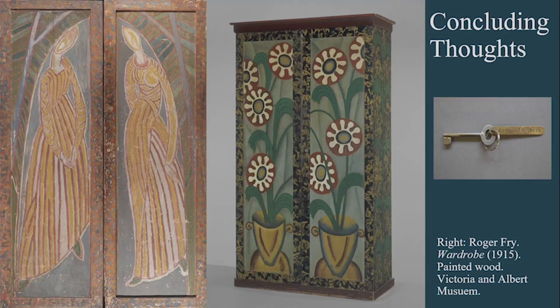Bell. It is, however, difficult to draw a definite conclusion. If we were to do so, we would need some concrete evidence from a letter written by or to one of the artists, or perhaps a mention of the wardrobe in a lecture by Fry. Kat and I have both combed through the majority of Bell, Fry, Gill, Grant and Lewis's letters, with no success unfortunately. I've also been slowly combing through Roger Fry's lecture notes with no mention of the doors and surprisingly little mention of the Omega workshops.